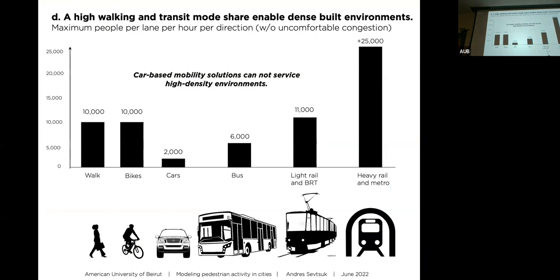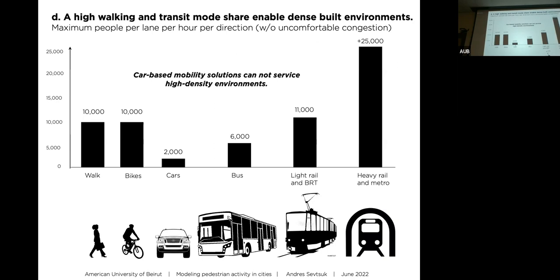For cities to be dense and diverse, it's relatively inefficient for people to get around by cars. If we concentrate multiple passengers to a vehicle, then a typical 3-meter lane can funnel up to about 2,000 people per direction per hour. If we take the same 3-meter lane and dedicate it to a bus lane, the indicator goes up to about 6,000, to light rail to about 11,000, to heavy rail well over 25,000, up to about 50,000 in some cities that have very long heavy rail systems with more than 5 cars.